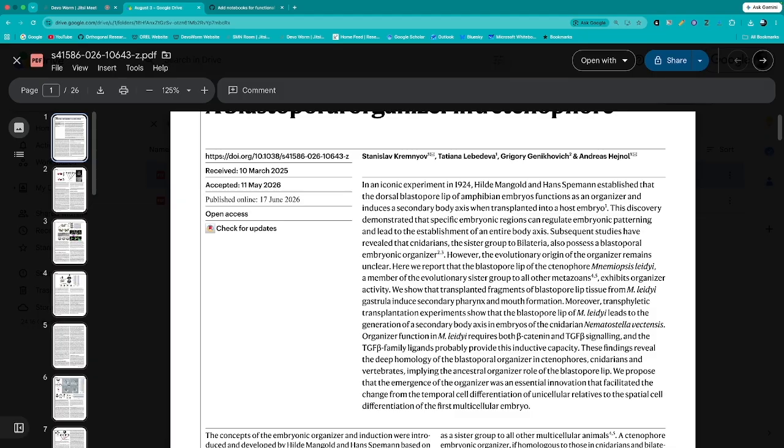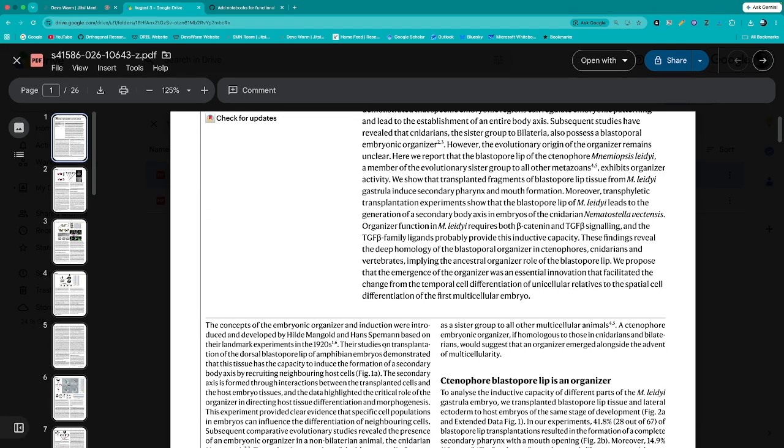And what this study shows, or what this paper is discussing, is the idea that you see this in bioRxians, but you also see this in other sister clades to bioRxians. And this has a common evolutionary origin, which is in this TGF-beta signaling pathway, which is highly conserved across those taxa, across those lineages, and they have this inductive capacity, which they say probably provides a candidate for our organizer, for what we might call our basal organizer.